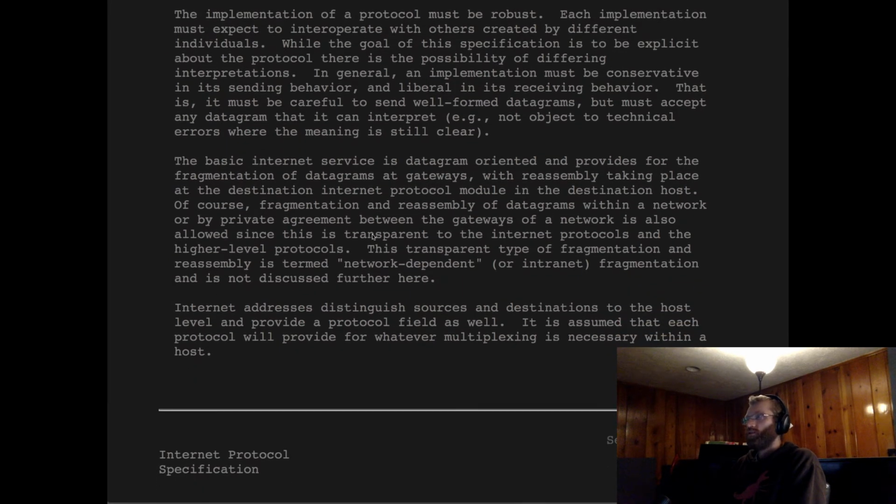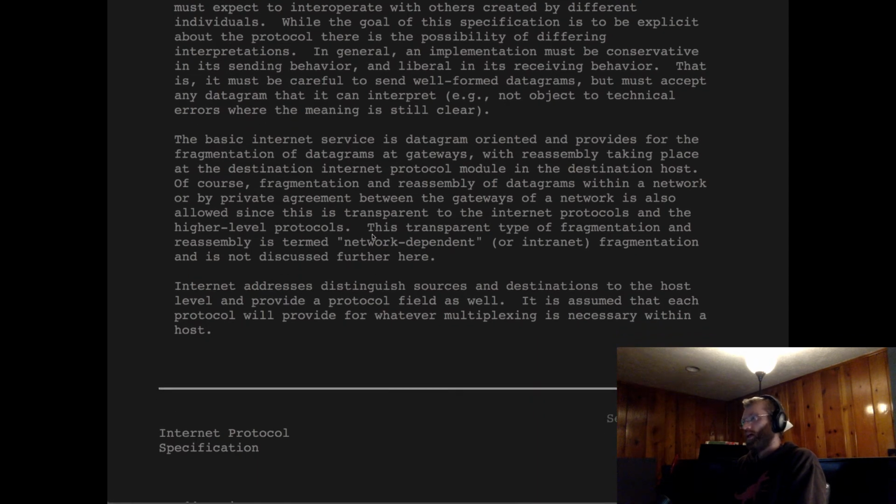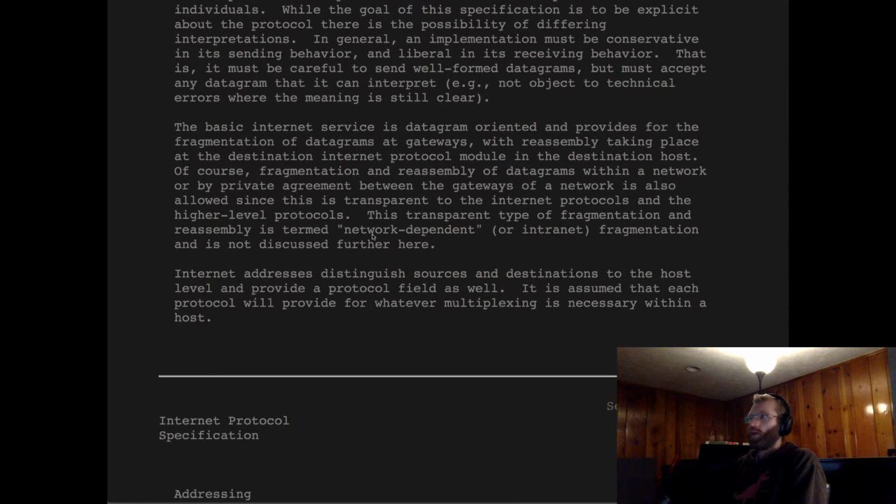The basic internet service is datagram-oriented and provides for the fragmentation of datagrams at gateways, with reassembly taking place at the destination internet protocol module in the destination host. Of course, fragmentation and reassembly of datagrams within a network or by private agreement between the gateways of a network is also allowed, since this is transparent to the internet protocols and the higher level protocols.